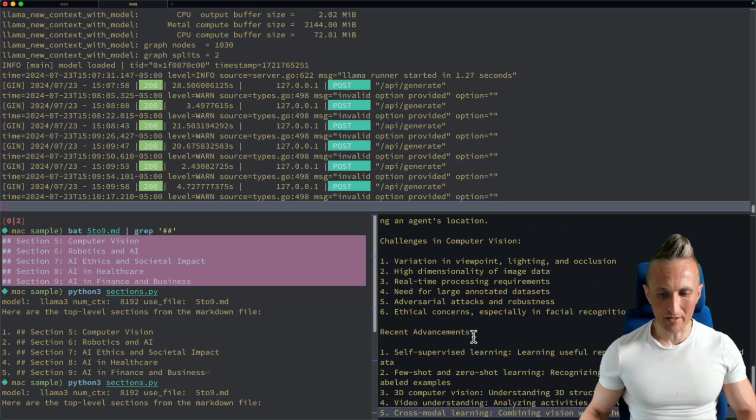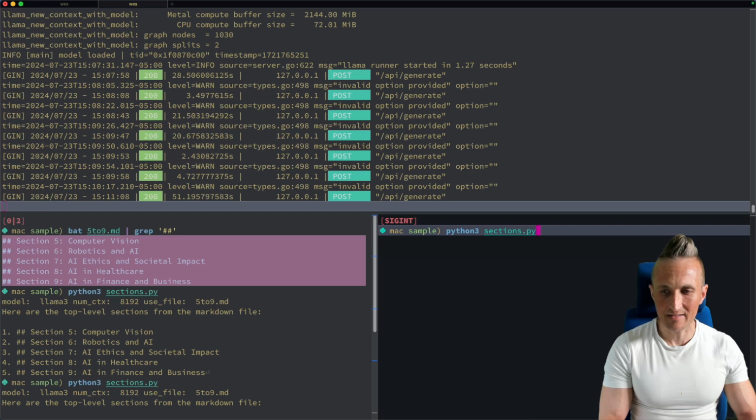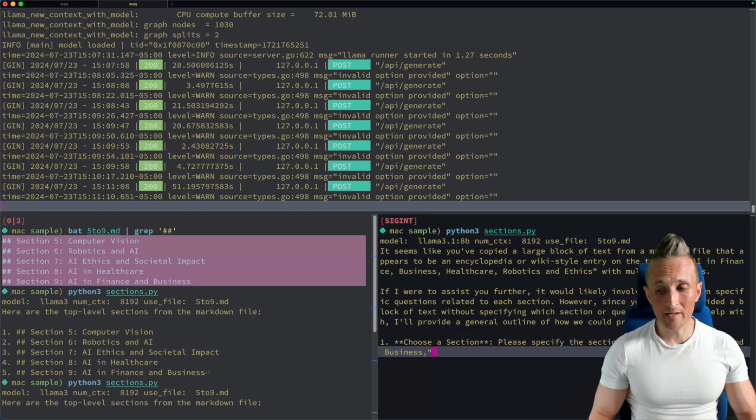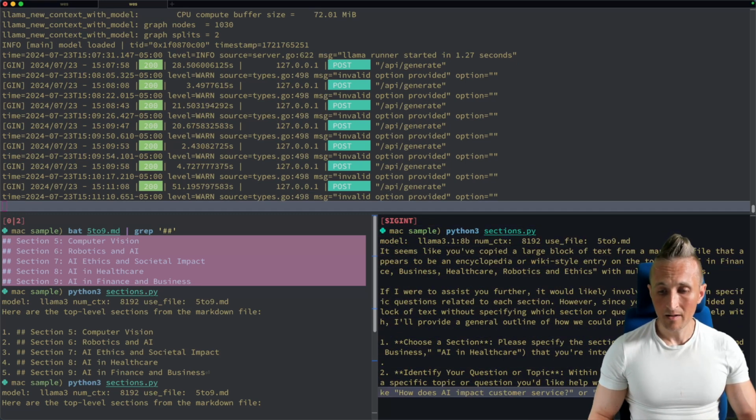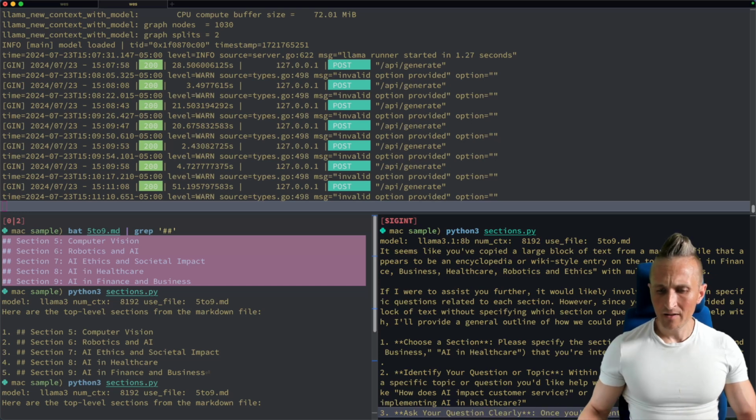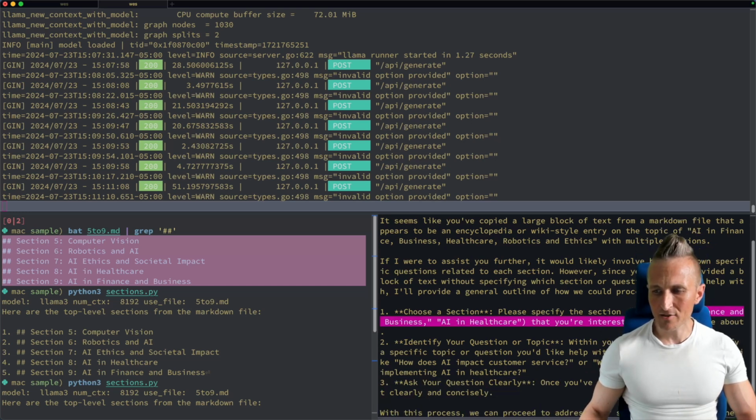No, I'm not going to wait forever for that. Let's just try it again and see what it does the second time. Now, perhaps I'm doing something wrong here. Perhaps I've messed something up in my script. If you see something that's off, let me know. But you can see right here, actually, it is finding some of the sections for me.